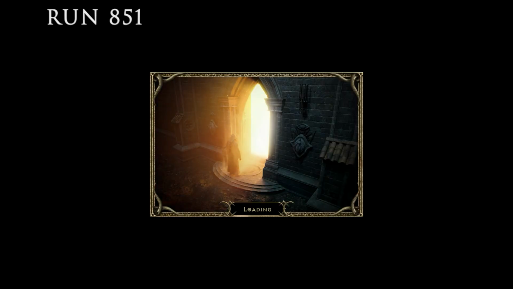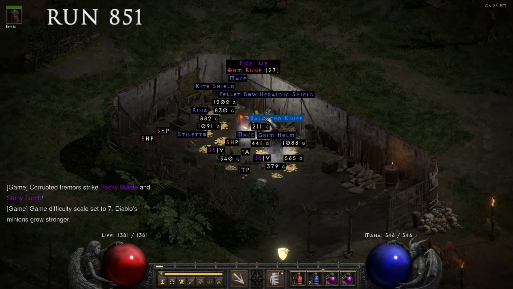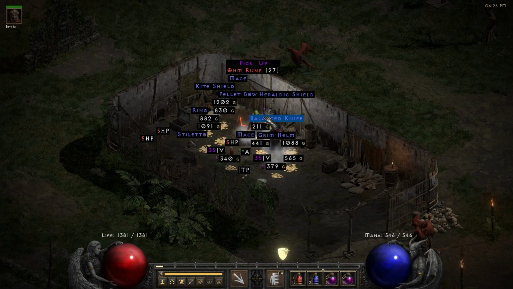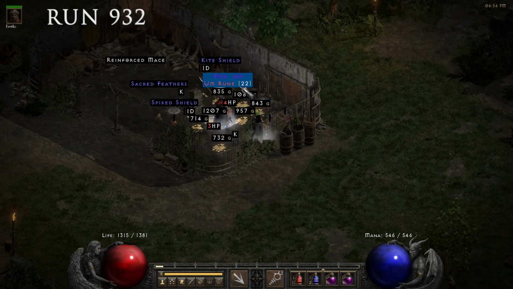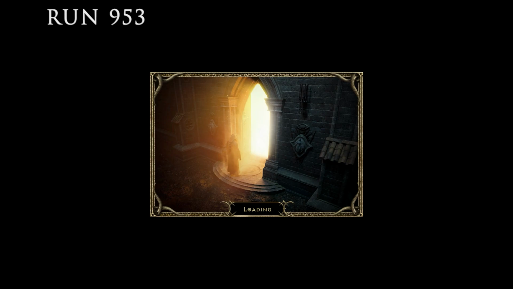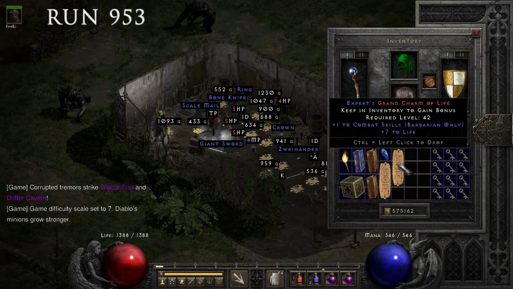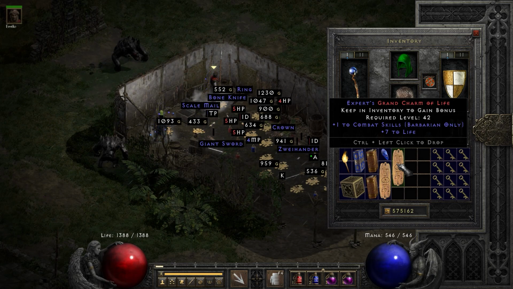It took 213 runs before the next item dropped, but it was all worth it because this time an Ohm rune dropped at run 851. At this point I had completed over 900 runs, and at run 932 I got my first Ort rune. 21 runs later I got another skiller, and this one turned out to be a pretty decent one with plus 1 to combat skills for the Barbarian, but only with 7 to life. It would have been very nice if it had more life.